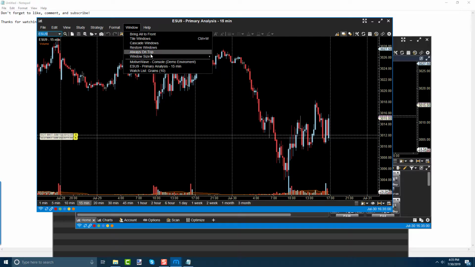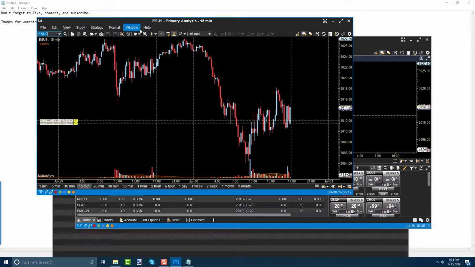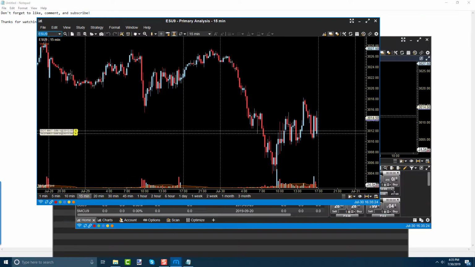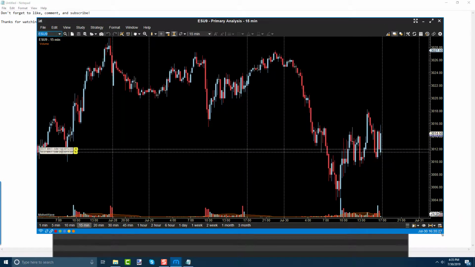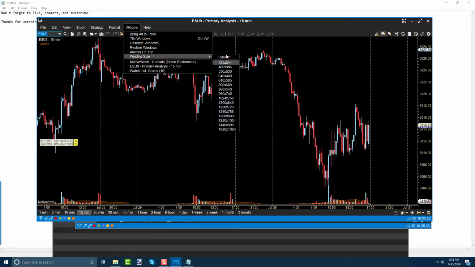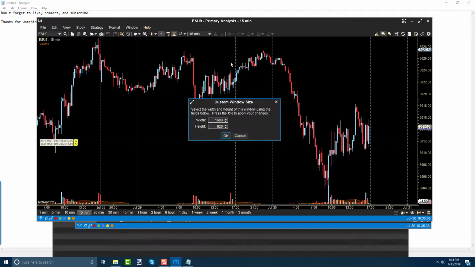Other than that, we just do have some window size configuration, so you can manipulate the window size if you have a different type of monitor, maybe 1440p or 1280 by 720, whatever you prefer your native resolution to be in, you can do so. If you want to make it full screen, of course, you have the buttons at the top, so that's another method for you. Of course, you can drag and resize windows as you would do with anything on a Windows desktop. But again, if you want those strict window sizes, if you have a particular monitor with those sizes, or you want to create something custom, you can go ahead and edit those.